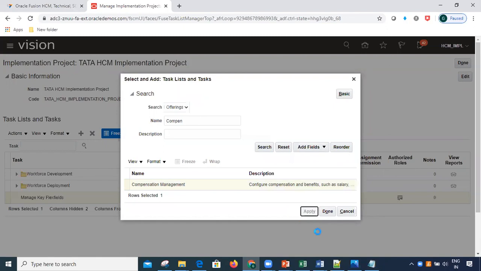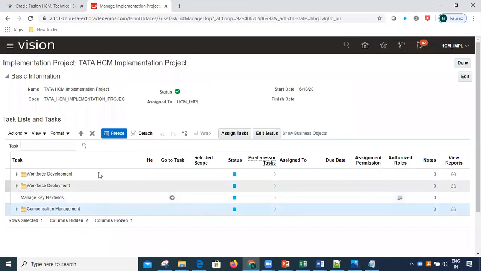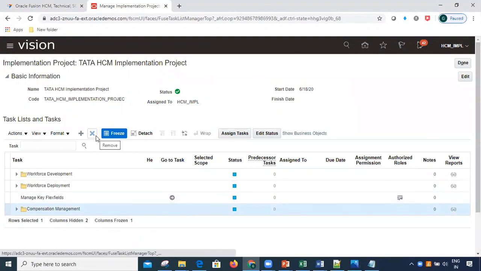Select this one, apply and done. See, my offering is enabled along with the other two. The third offering is also enabled here. So this is how you can add, or if you don't want one, you can select the area you don't want and delete it. It's up to your requirement.